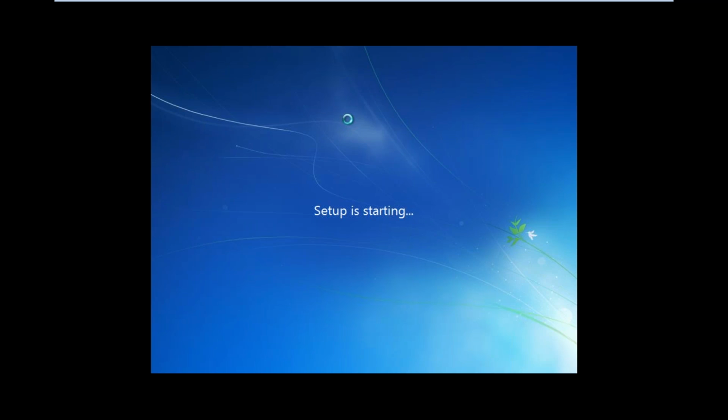So meanwhile, we are going to see the installation of the Windows 7 client operating system. Adding the client operating system to the domain, it is a member client. Adding the server operating system to the domain controller, it is a member server. From an interview point of view, they will ask the question, what is a member server, what is a member client? Adding the client OS to the domain, it is a domain client. Adding the server OS to the domain, it is a member server.